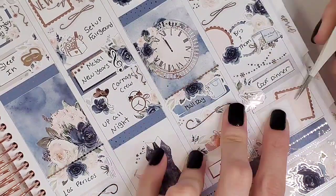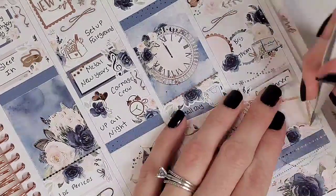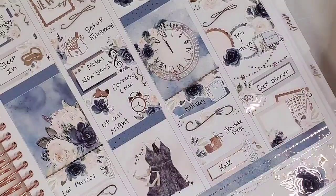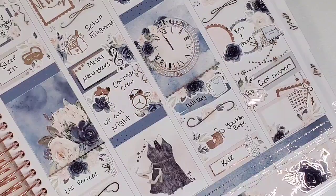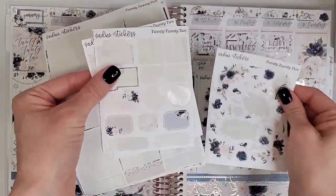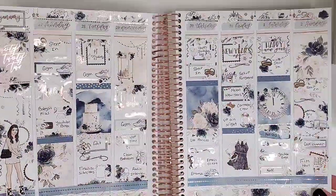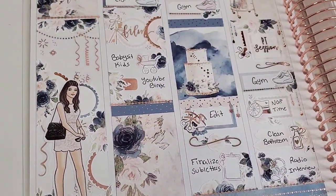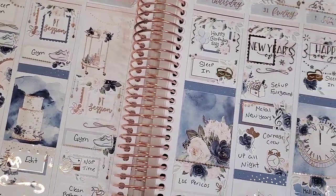I marked that I cooked dinner for my husband and me — I layered some boxes, florals, the icon from Crafts by Towie, and pulled in a garland from Sadie Stickers. To cap off the night, I filmed a haul of all my Black Friday stuff — it's coming, I promise, I'm still editing. I hate editing hauls so much because I talk so much. I marked that with the square from the kit, a scalloped square from Sadie Stickers, florals, hanging snowflakes, and the stickers icon from Crafts by Towie. I had a ton of leftovers from this kit, so I'll definitely use them in a leftover spread. This kit was so much fun to use.